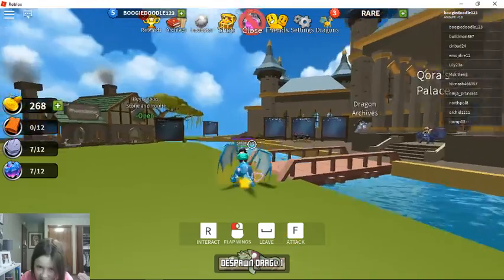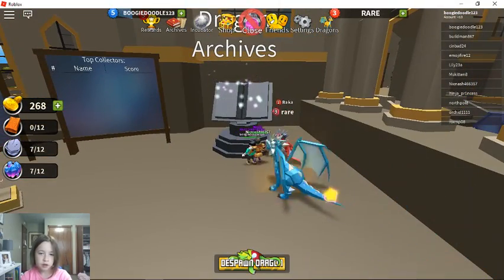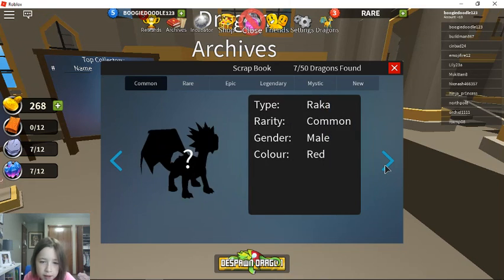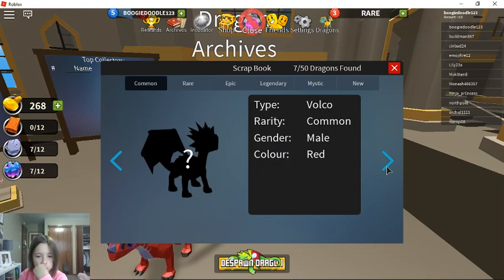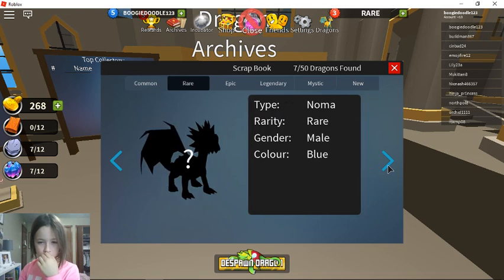Oh, and by the way, I'll show you every last dragon I have. So I have this one. I have this one, that one, not that one. Oh, there are the holy ones. That's the one I'm using right now. I have that one. Not that one.